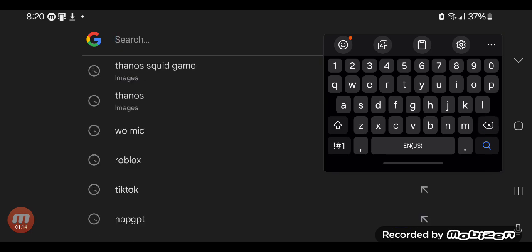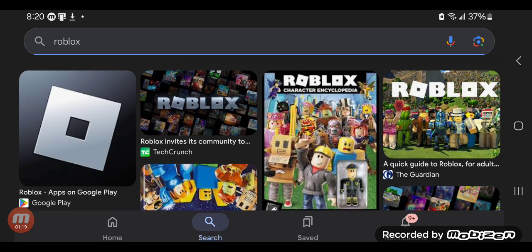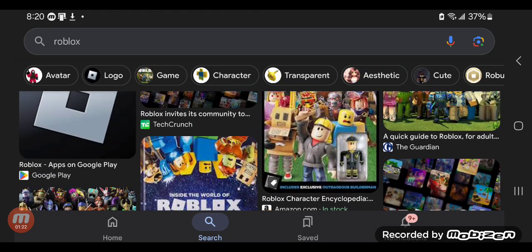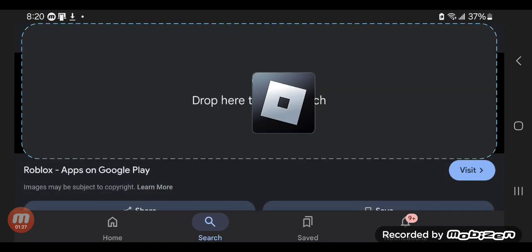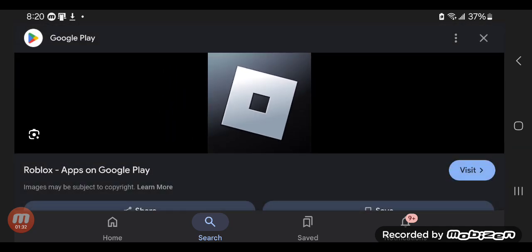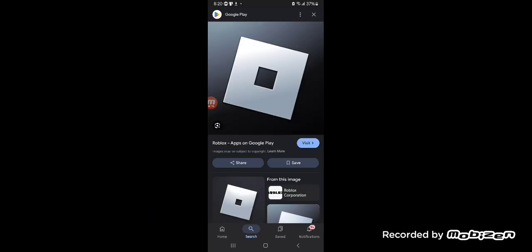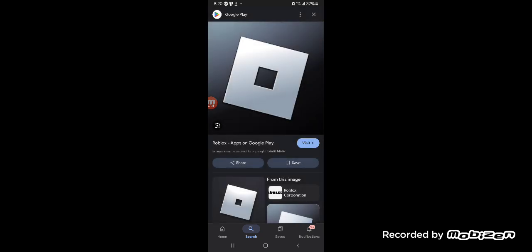For example, let's say a Roblox image. It does not have to be a face. It can be anything. It might look a little weird because it's not a face, but it doesn't have to be a face. It can be anything that you try to do. I'm gonna do this again. Okay, for people who didn't see, you're gonna hold and then press download image.